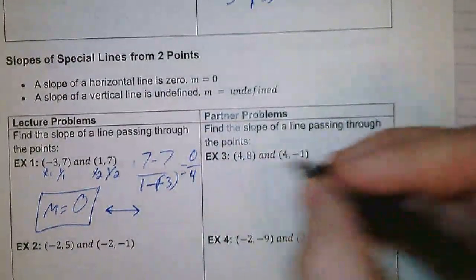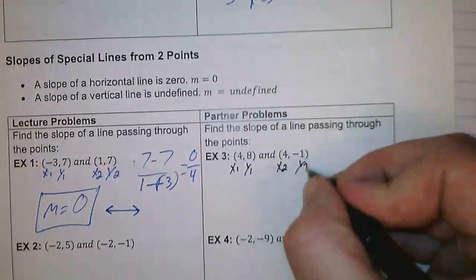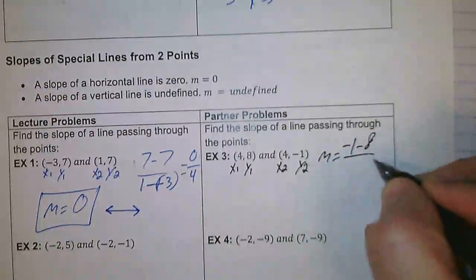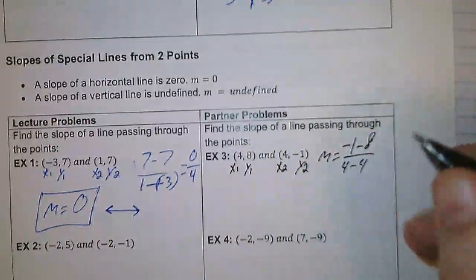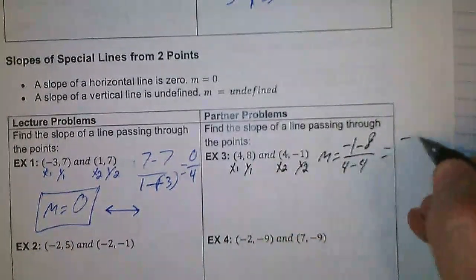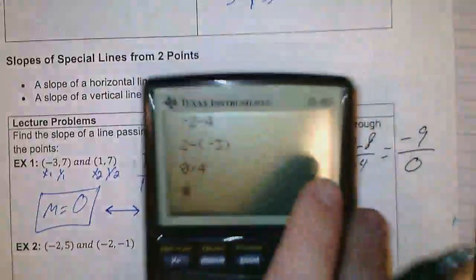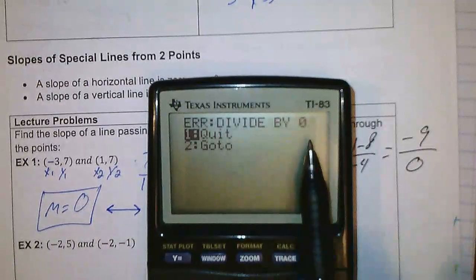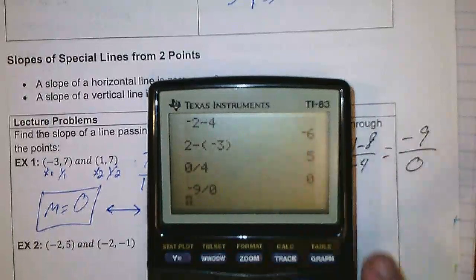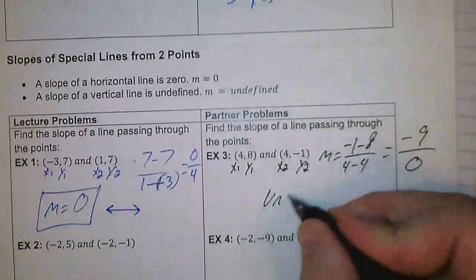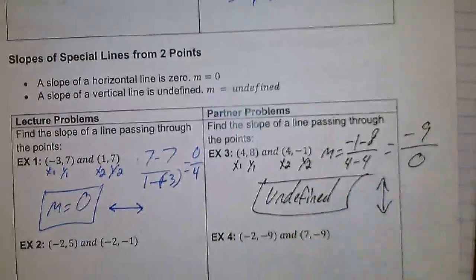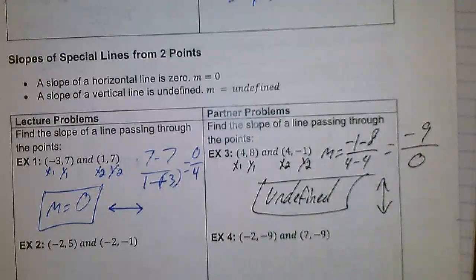And in case it comes up, let's look at this one. x1, y1, x2, y2. So m for slope. We have our y2 minus y1 over, and then our x's are the same, 4 minus 4. -1 minus 8 is -9. 4 minus 4 is 0. And if we do -9 divided by 0, we all know what will happen. You cannot divide by 0. So just associate the error here with undefined. An undefined slope goes straight up and down. So 0 on bottom, the slope is undefined. 0 on top, it's just a slope of 0.